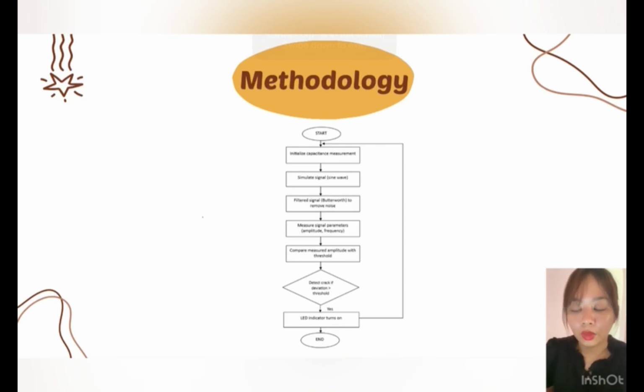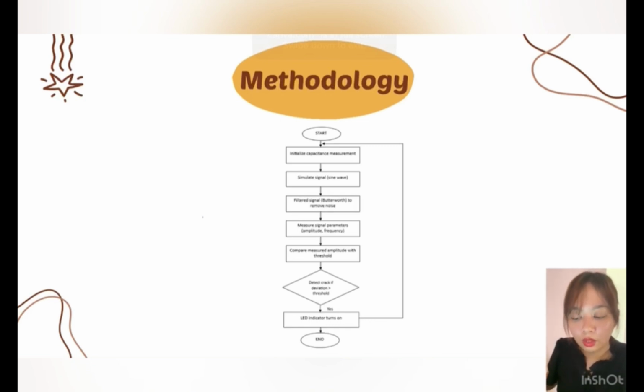So we shall begin with start, and then it will initialize the system where it will read the capacitance data. After that, it will simulate a signal which will replace the actual capacitance data from the sensor in a real scenario, and then it will filter the signal in order to reduce the noise. Next is to measure the signal parameters. Then it will compare with the threshold, which means it will compare the measured amplitude with the threshold.